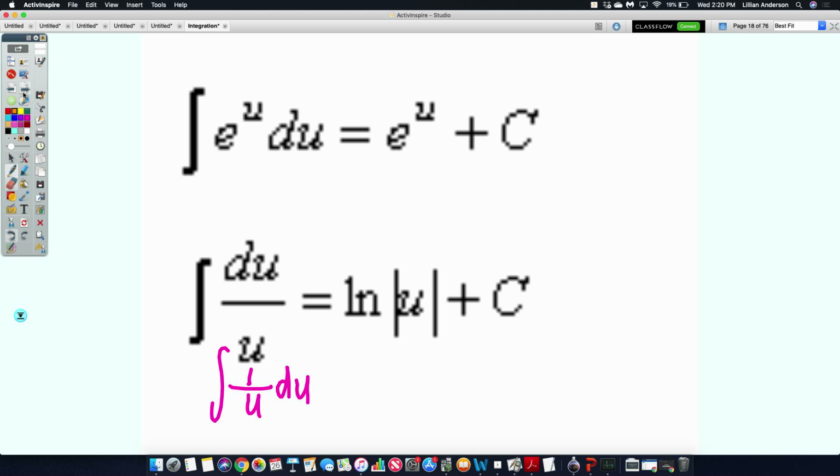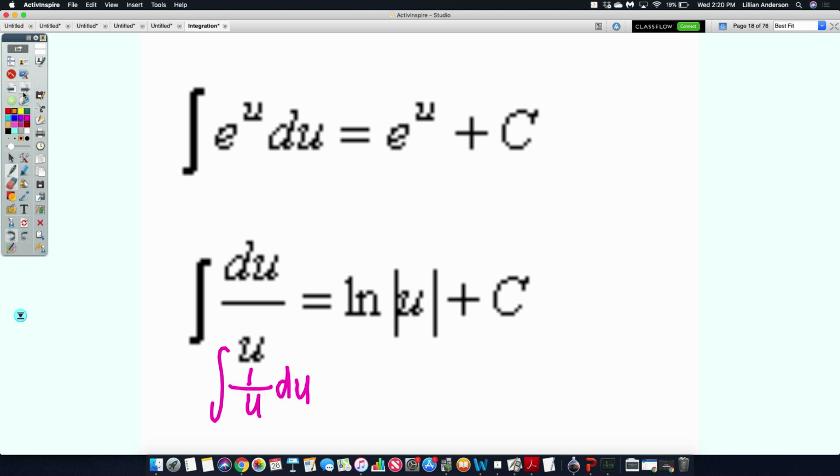Okay. All right. Here are some of your special antiderivatives. Remember, the antiderivative of e to the u is still e to the u, but don't forget your plus C. Whenever we just say e, it's just the same, because it's just chilling. And remember 1 over u du or 1 over x dx. So that was ln of the absolute value of x plus c.